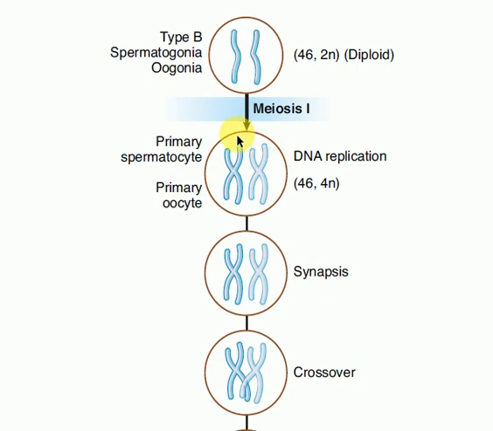And at birth, from 5 months of intrauterine life till birth, there are no oogonia left inside the ovary of the fetus. All of these oogonia have either converted into a primary oocyte or they have died. So at birth, there are no oogonia in the ovary of the fetus. All of them have become primary oocytes.